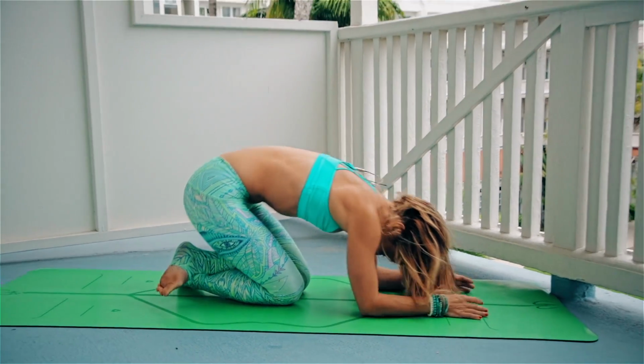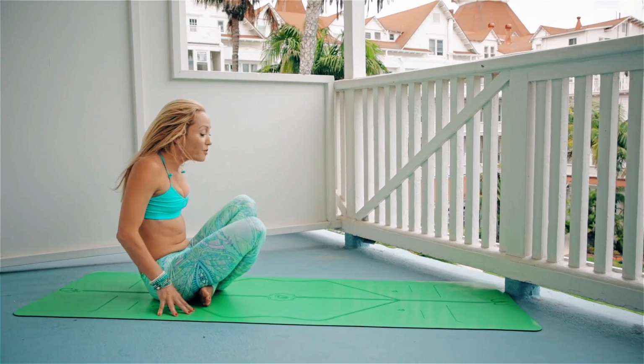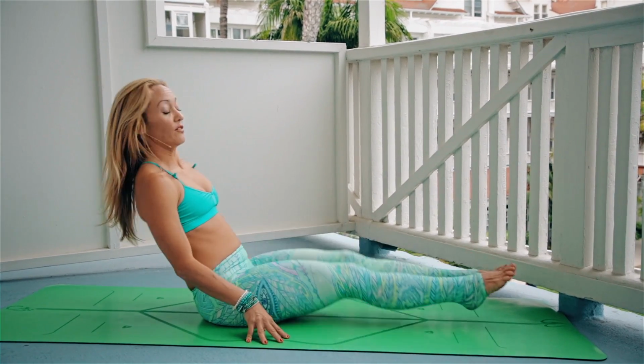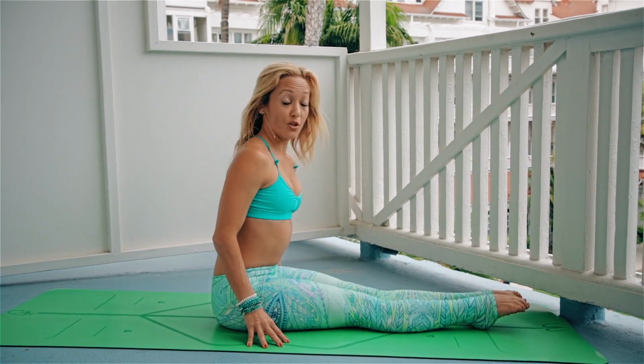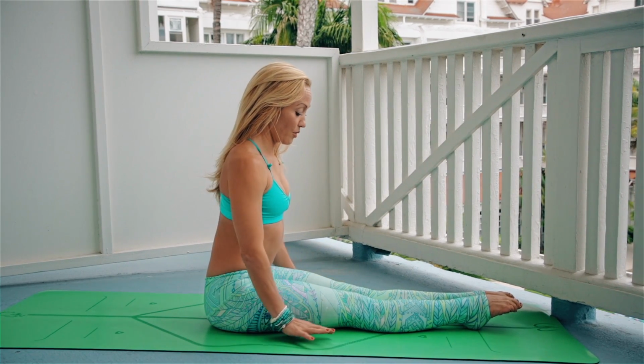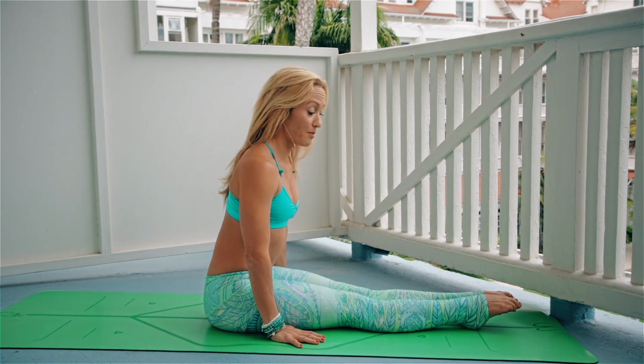Curl your toes underneath. Roll to a comfortable seated position. Roll the legs underneath you. Stretch the legs out in front. Okay. Point your toes. Suck the belly deeply in. And then we're going to work on lifting the hips up off the ground.